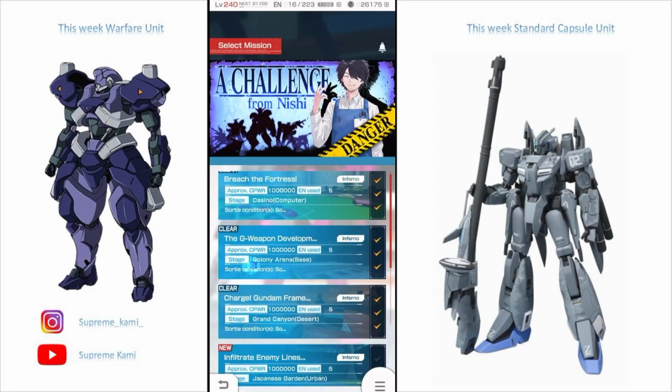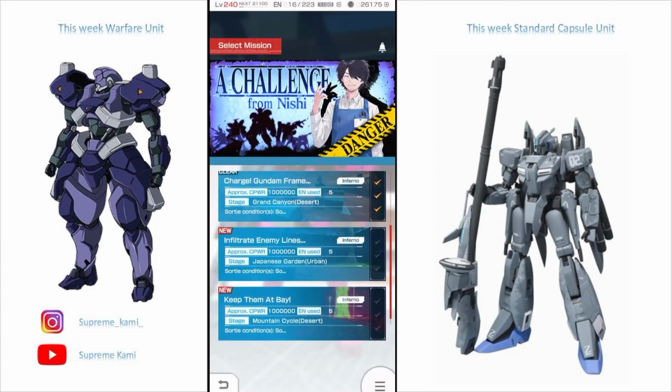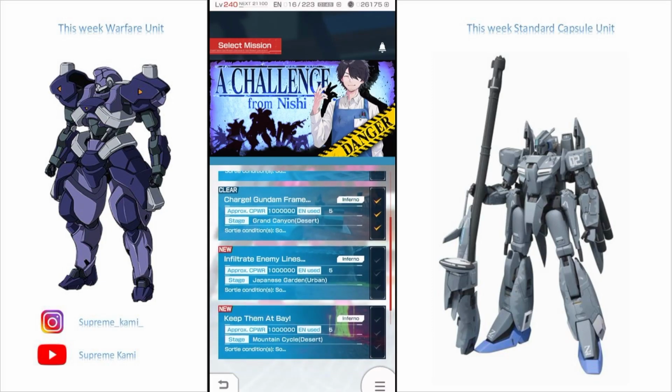Okay, in terms of the fourth stage, we're looking at Infiltrate Enemy Lines. The tip they're giving us is that the enemy you'll be facing will be boasting high shot defense, so you should better start using melee attacks and EX. So I think I'm just gonna use the same setup as I did for the third stage. I think that should be sufficient again.